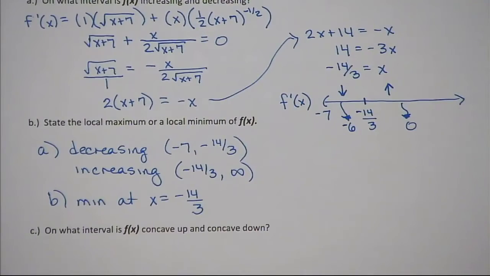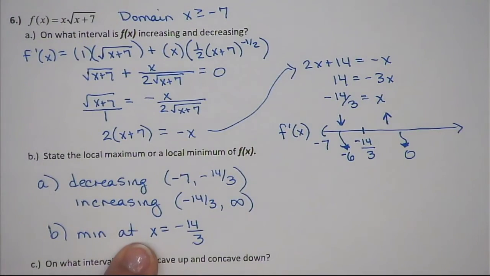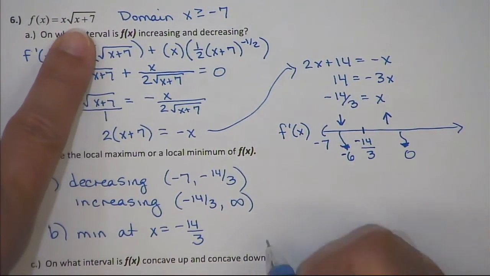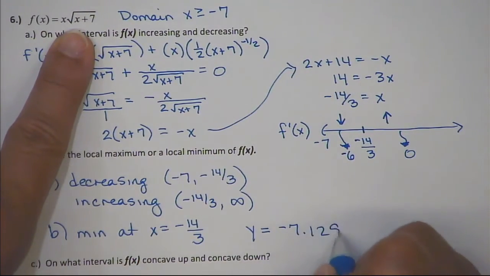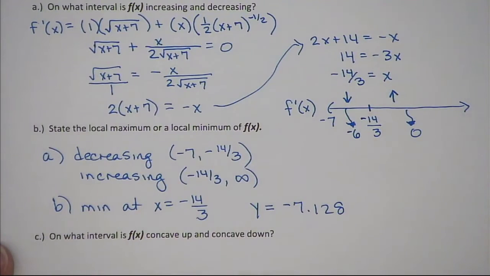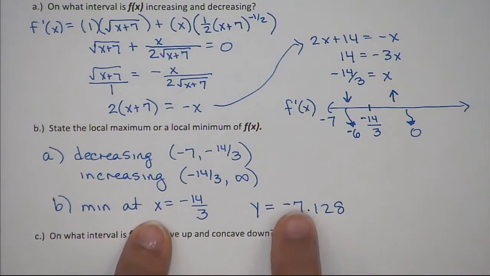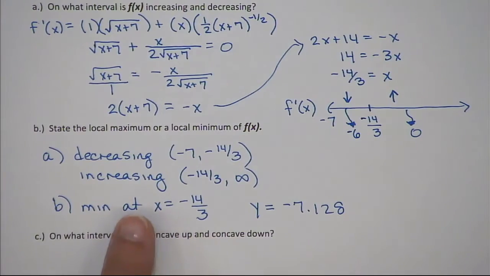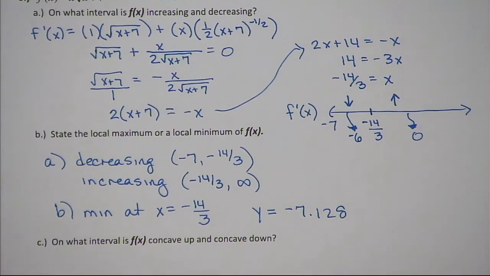Where would you find the actual minimum value, which is the y value? Plugging in negative 14 thirds to the original function, right? So what is the min? If I asked you what is the min, then you would plug in negative 14 thirds here, and you would get y equals, I think I already wrote that down somewhere, negative 7.12. Because remember how WebWorK asks you things. This is where the minimum is at, and this is the actual minimum value, the y value. So don't get those wrong. Remember, max and mins are y values, how high up and down you're going.